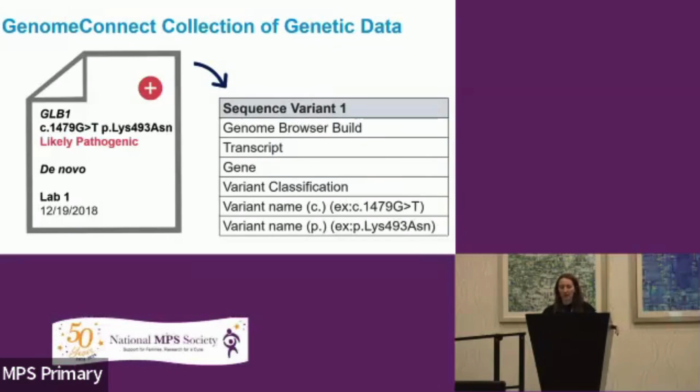Participants share their genetic results by uploading a PDF or an image of their results or providing GenomeConnect with the permission to request their records from the laboratory that performed their testing or the healthcare provider that ordered it. Genetic counselors on our team review the report to ensure that all the genomic data is collected in a standardized way and ensures its accuracy.